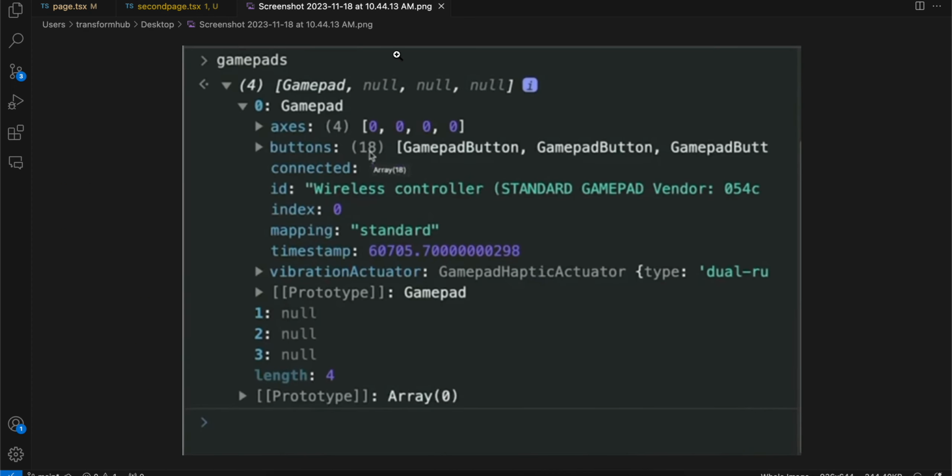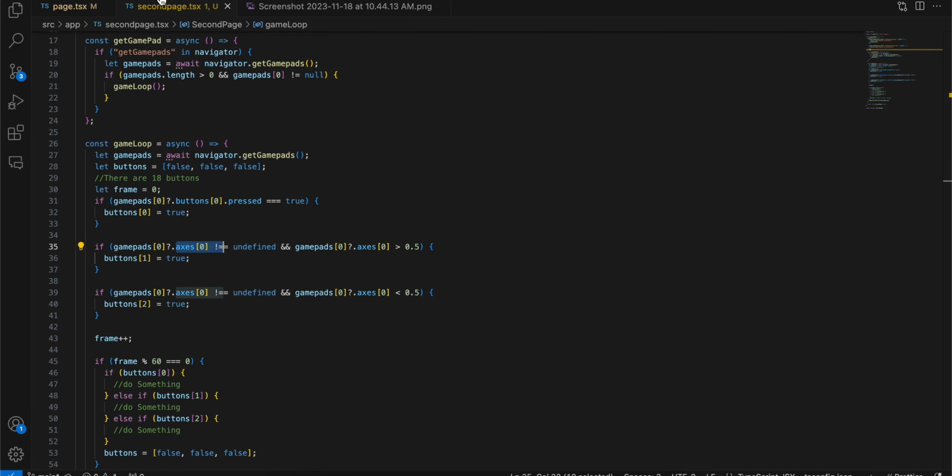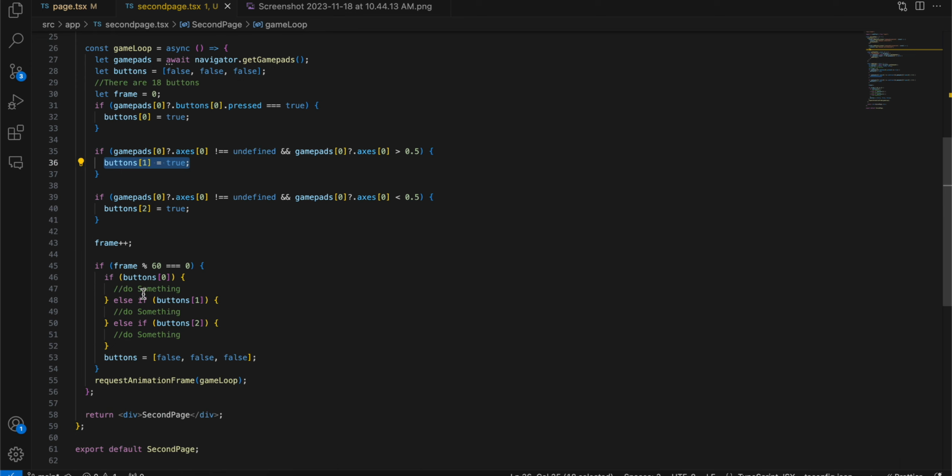There is this buttons array, as well as this axes array, and depending on that, you can check which button was pressed. I have taken an array of length 3, and if button 0 was pressed, then I'm making this true. If axes 0 was moved greater than 0.5, in the left or right direction, then I'm assigning the buttons array to true at index 1 and index 2, and I'm updating the frame count.